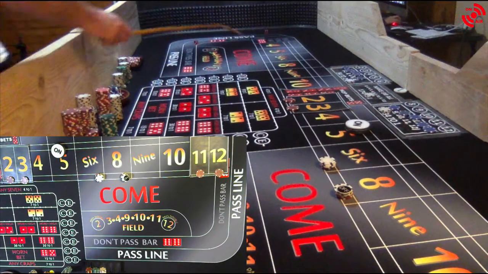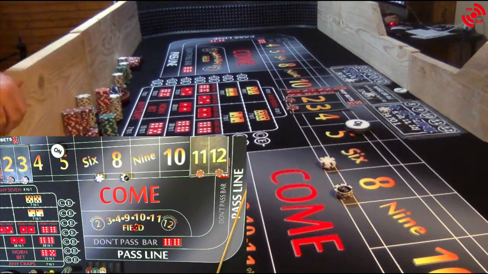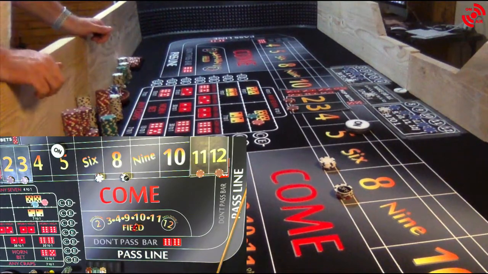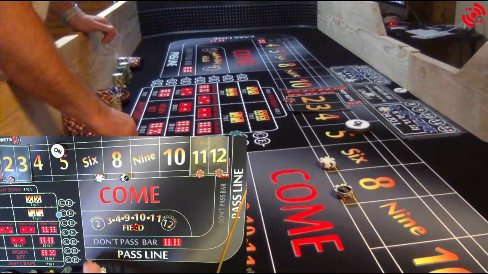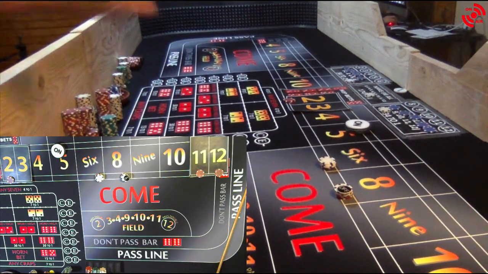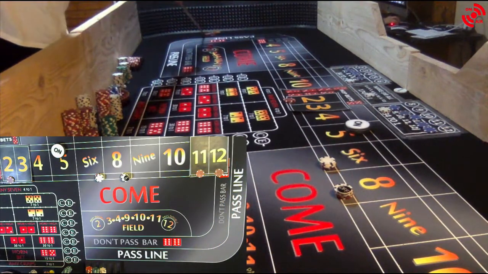All right, here we go. Ace deuce. Got that 2, 1, 3 going on. All right, so $10 pays 3 to 1. That's going to be a $30 winner. All right, so what I'm going to do is pull down the 3. At this point, I'm just going to collect my winnings and call that good. The odds of hitting it again on the same shooter are minimal, so I'm going to take my profit and run. And that's a 6-3-9.